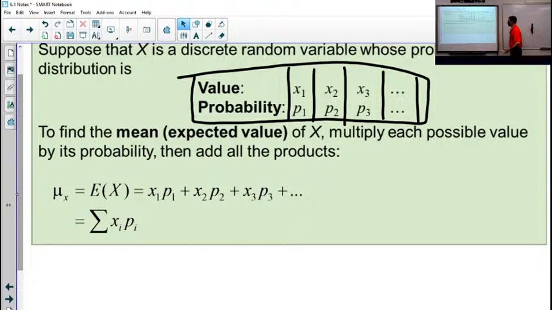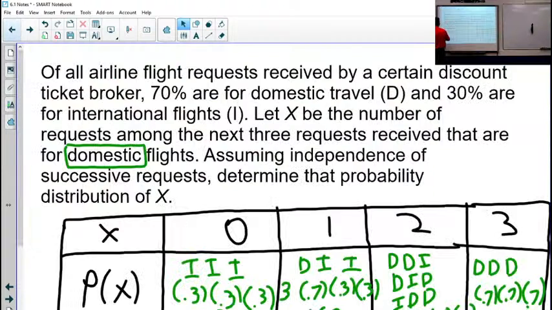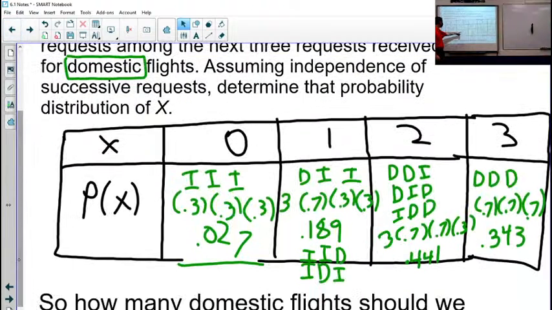Another way you could do this is to say that since we expect this to happen 2% of the time, if we had 100 of these things, we would expect about 3 of them to be 0. So you could write a list of 100 numbers, 3 of them zeros, about 19 of them 1s, about 44 of them 2s, and about 34 of them 3s. So you'd have this big long list of a couple zeros, a few 1s, a whole bunch of 2s, and then a bunch of 3s.